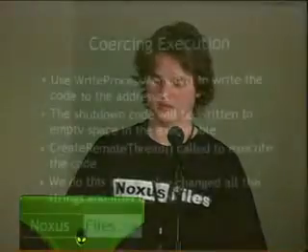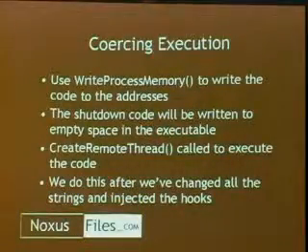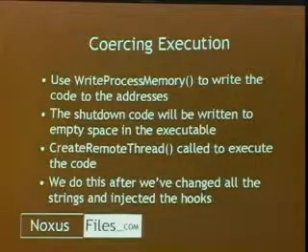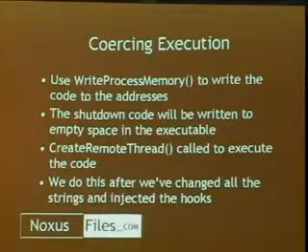I just looked through an assembly dump of the program and found a whole bunch of slack space where I could inject all of this code. And pretty much we'll just write process memory there. Then to execute this, we can use a call called create remote thread. You pass it an address and a parameter you want to pass it, and it will create another thread in the other system that's running your code. We have to do this after we have changed all the strings and injected the hook on draw text, all of this stuff.